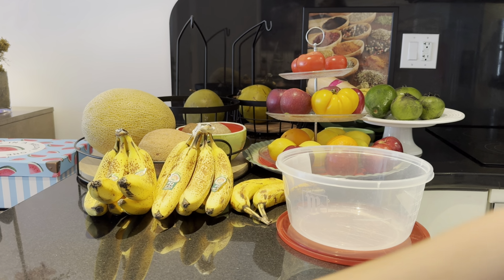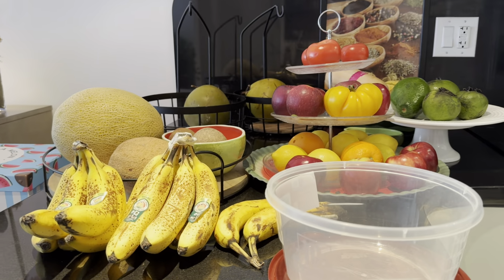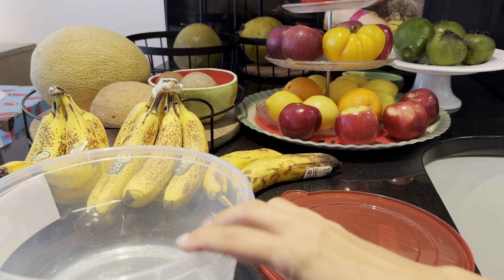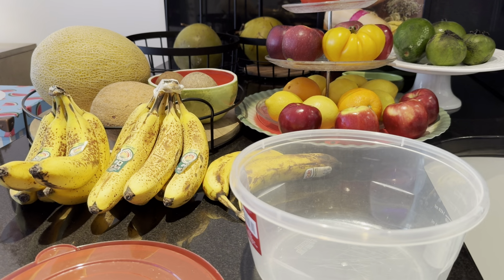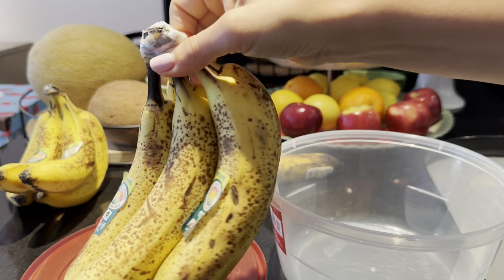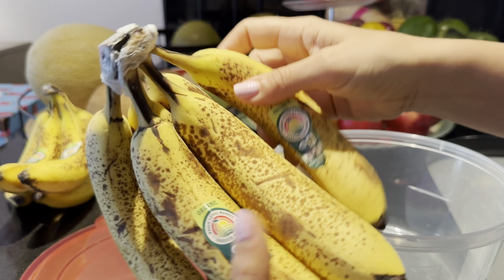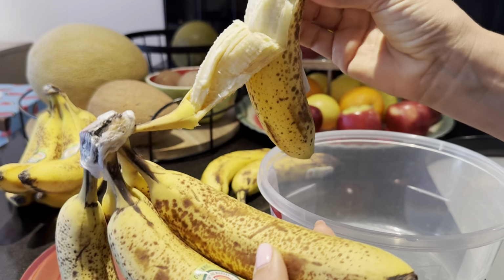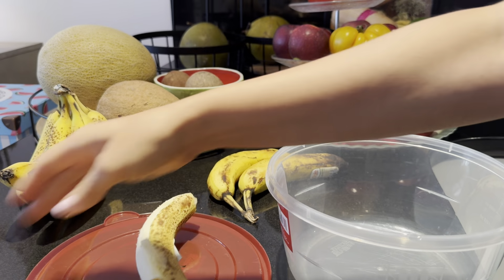So first of all, when you're doing the raw food diet, we need to understand that it needs to be as easy and simple as possible. Okay, so you want to make as few dishes as possible. So when I am doing my bananas, of course they need to be spotty. Most importantly, they need to peel super, super easily, like easy peasy.